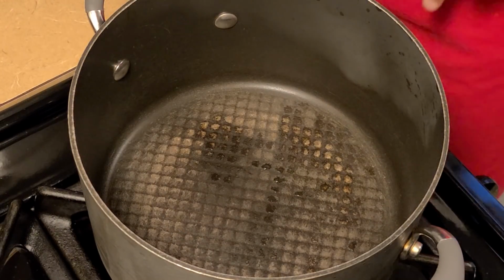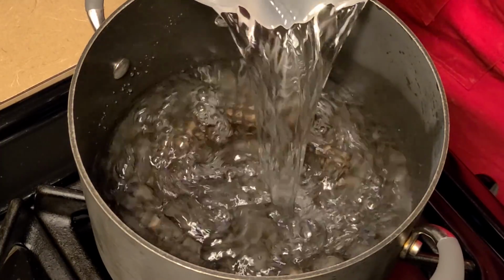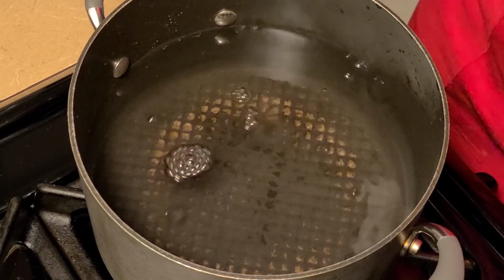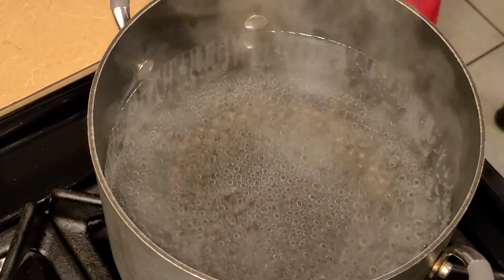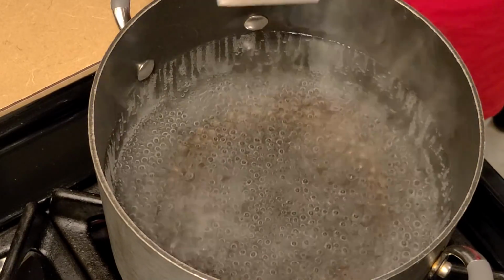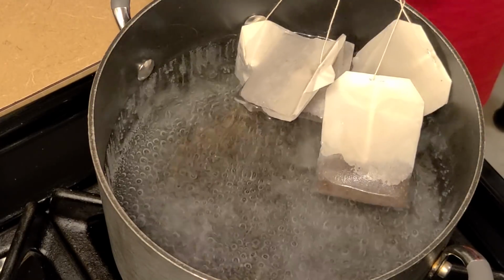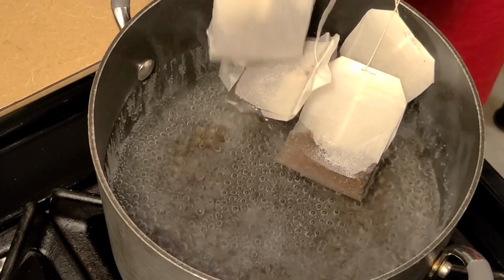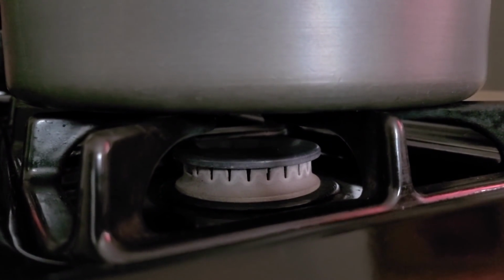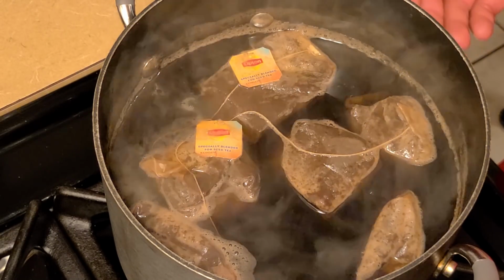All right. So in the medium-sized pot, we're going to add 2 quarts of water. And we're going to let this come to a simmer. Alright, our water is at a simmer. Now we're going to go ahead and add 6 of these Lipton tea bags in there. That's 2, 4, and 6. Alright, I just turned my fire off. And I'm gonna let the tea bags sit in there for about 8 minutes.